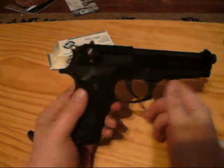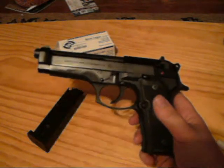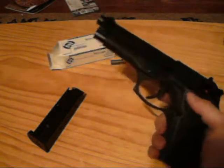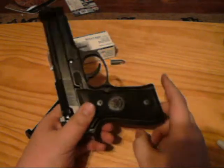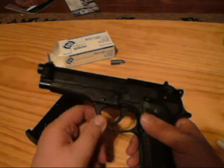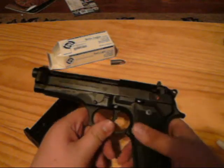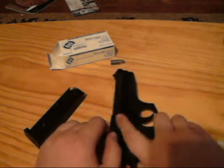Okay, well let's go ahead and go into the gun itself. It is chambered in 9mm. A lot of people argue that 9mm is a pretty weak round, but it's not. With the ammunition technology today, any handgun round could be proven effective in any kind of self-defense situation. I would recommend buying maybe a Federal HST tactical ammunition. It is for law enforcement purposes only, but I think you can go to some sites and actually find people who have ordered it and haven't used all of it for their law enforcement uses, and they're selling the leftover boxes for, I think they go around $26 a box of 50. It's definitely worth it when you're thinking about self-defense purposes anyway.